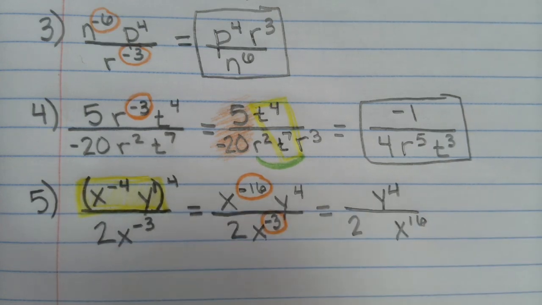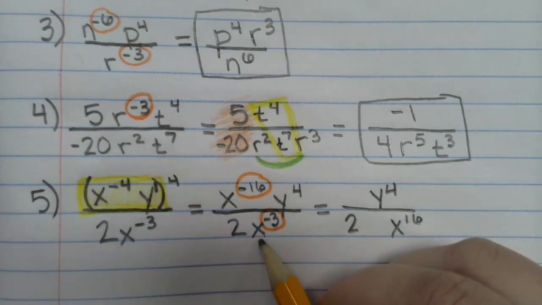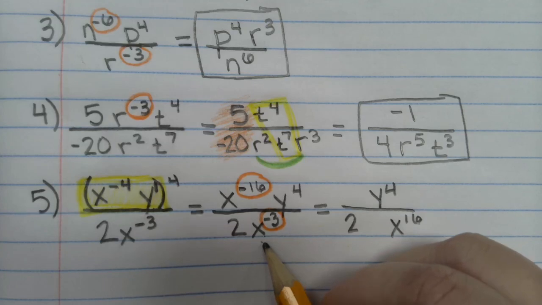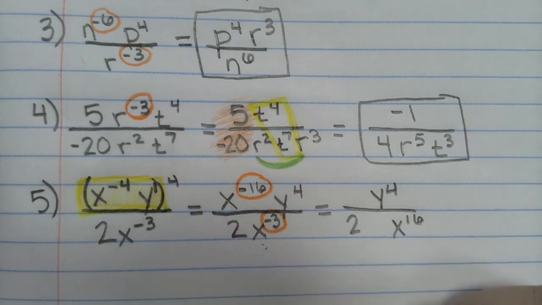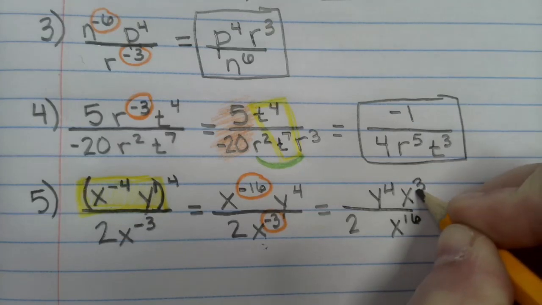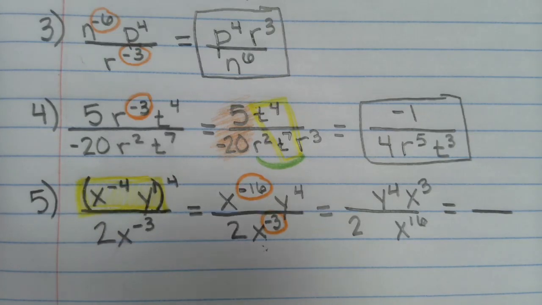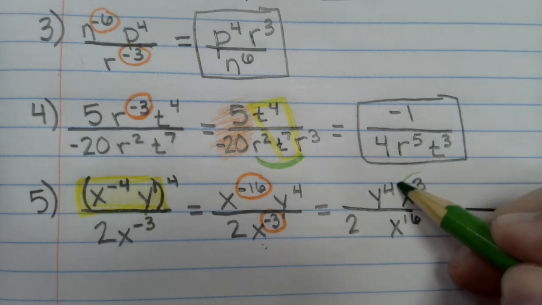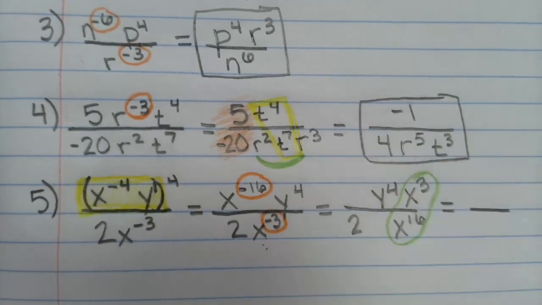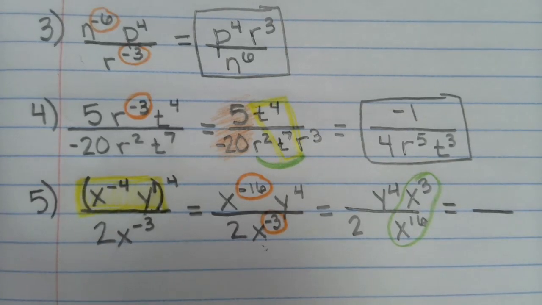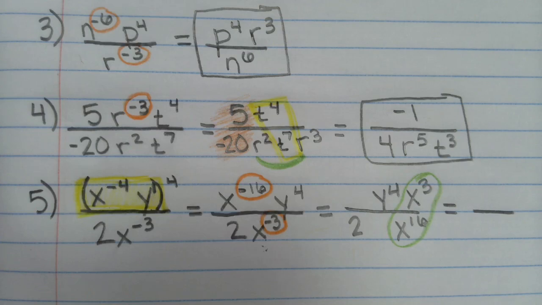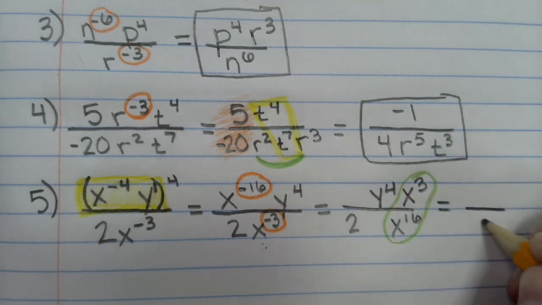And then x to the negative 3rd, is that going to go to the bottom or the top? It was on the bottom. It has a negative exponent, so now it's going to go to the top. Holy cow, we got one last step here. What's the last part that we need to do to simplify this? Good. Now we are going to look at those x's on top and bottom. When you have x's on top, x's on bottom, we subtract. So 16 minus 3, 13. And are those 13 x's going to be on top or on bottom? Where are the leftovers? Bottom.